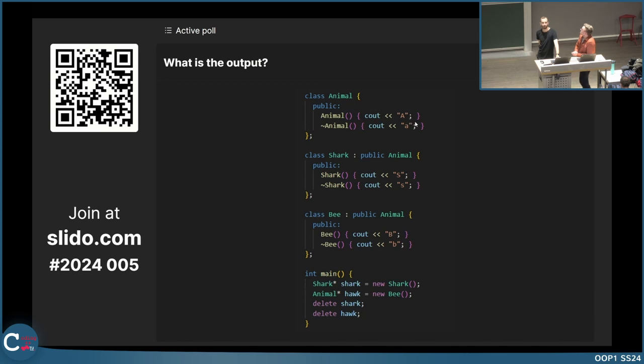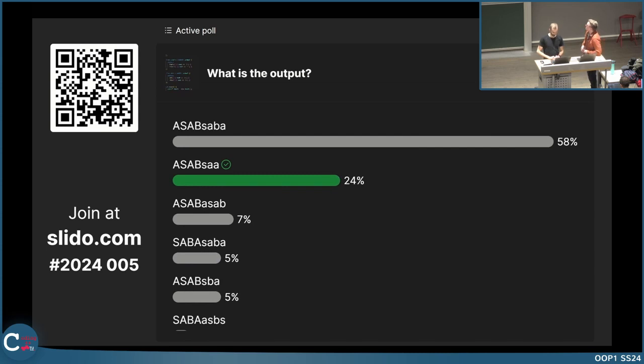Second one. S. Yes, because of the shark, so the derived class constructor. Okay, maybe we go to the solution. The correct one is ASABSAA.